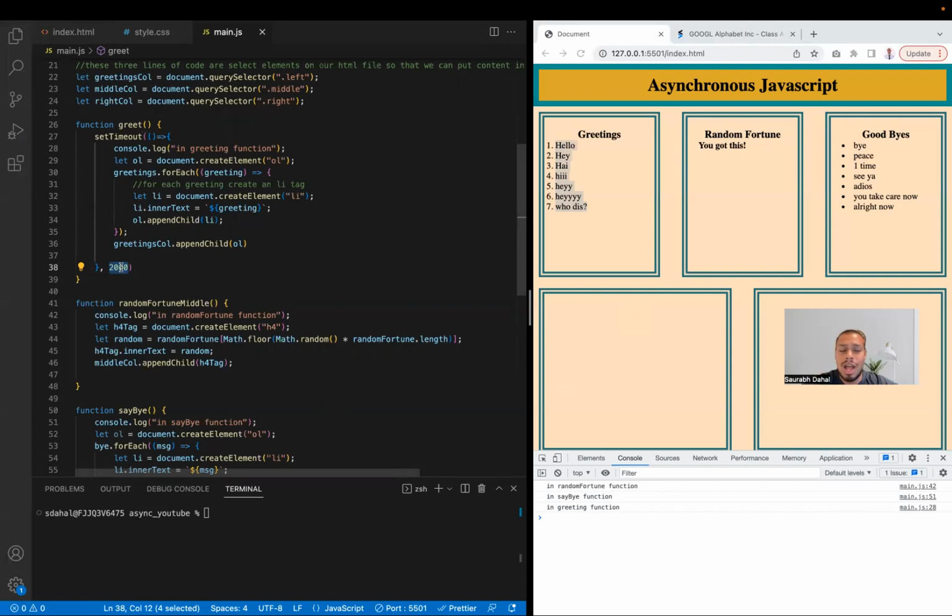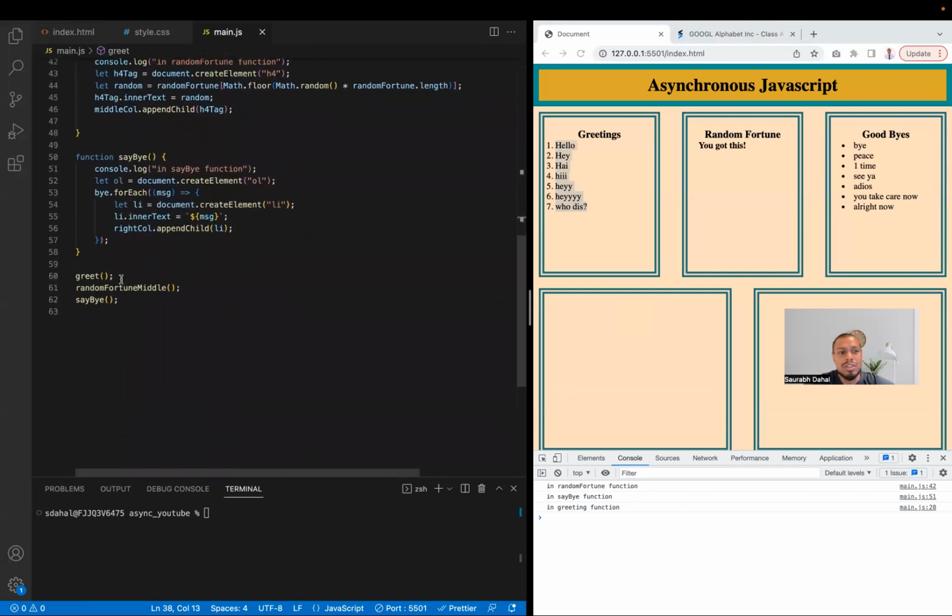We don't know how long it's going to take, but we might want our application to do other processes without having to wait for that particular process that would take an unknown amount of time, right? So that's the good thing about asynchronous programming, is we can do that. We can have other pieces of code run while some slower pieces of code can load up.